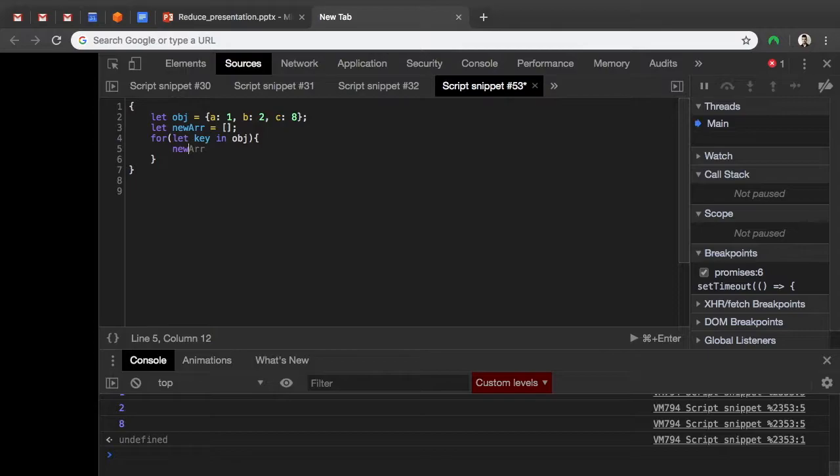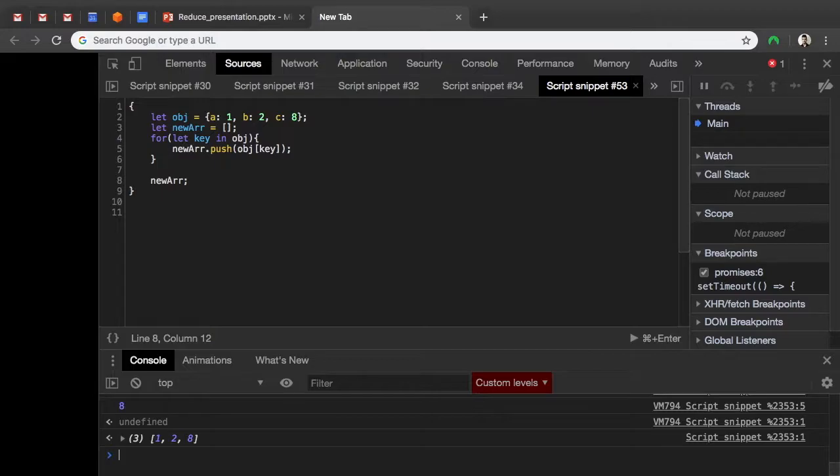So I'll push it in instead, the value of the object key. Yeah, so this is how you just loop through. It's a classic for loop.